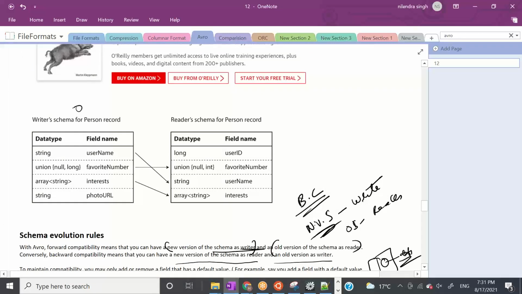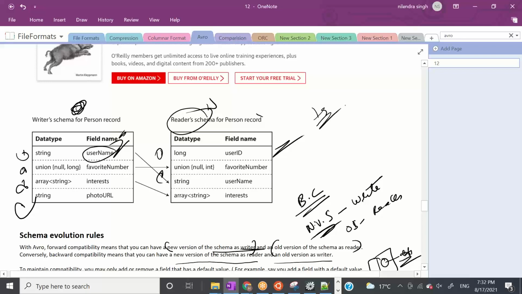Let's say this is your old schema, this is the newer schema, and we have 4 columns in old and new, but you change the sequence. So what does Avro do for you? Avro just maps the old field name with the new field name. Let's say you write your data using this schema and read your data using this schema, and you just change the sequence of the columns. 1, 2, 3, 4. Here also 1, 2, 3, 4. Avro will use the field name. It will search the field name of the writer's schema and match it to the reader's schema. This is how schema evolution works. Schema evolution works because Avro is based on field name, not on tag number. So field name is very, very important in Avro.